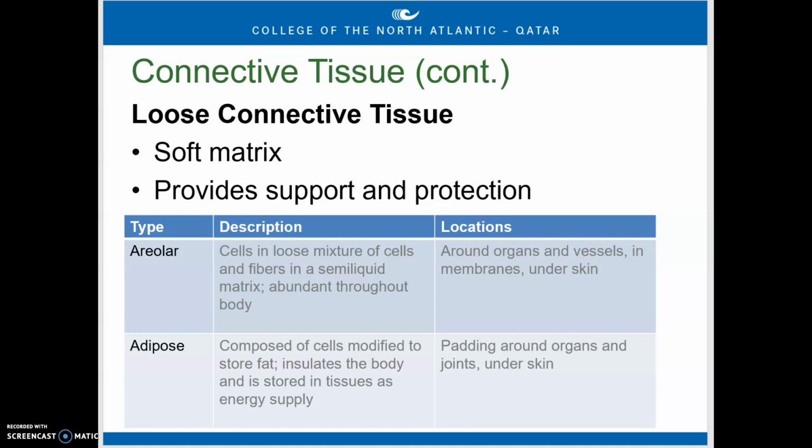The second type of loose connective tissue is the adipose tissue. Now this is fat. Again, we have cells that are modified as really the only thing they do is store lipids. So that can act as an energy supply. Stored lipids can be used for energy if it's broken down. But another thing that it does is it provides padding around our organs, near our joints. It helps for insulation to keep us warm. So it's a common and it's a really versatile tissue.